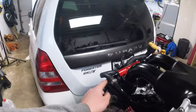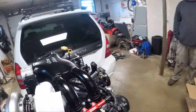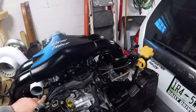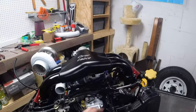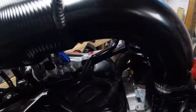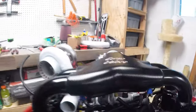The throttle body is all back on and looking factory. The fuel line snakes under nicely. Now we're going to switch gears and start working on the nitrous tubing, now that we know where the fuel lines sit and what clearance we have. We cleaned up the bracket, got things tightened down, and zip tied the electrical harness down to have plenty of room for the sensors and nitrous ports.